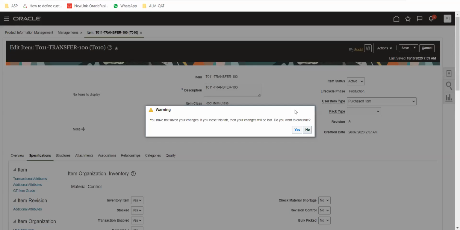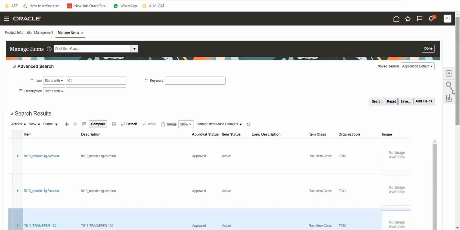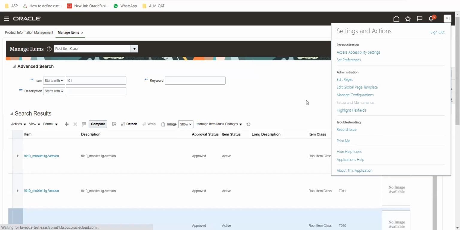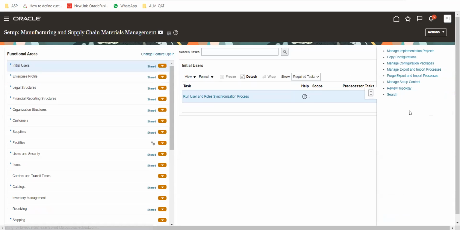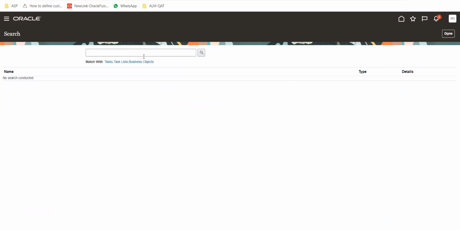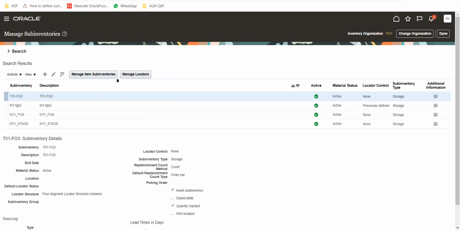Once the parameters have been defined in the system for a specific item, then the next step is you need to go to manage sub inventories and locators. There we have an option to add your item to a specific sub inventory. Manage sub inventory locators. Go to T011. Here manage item sub inventory.